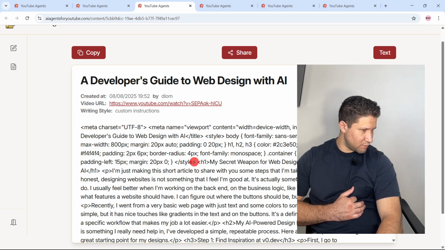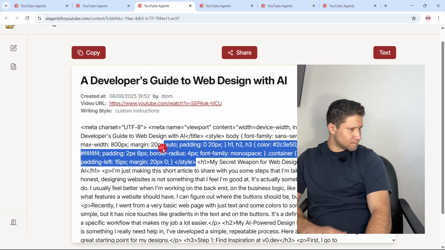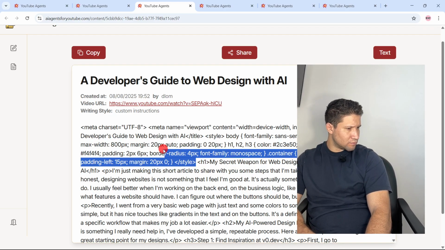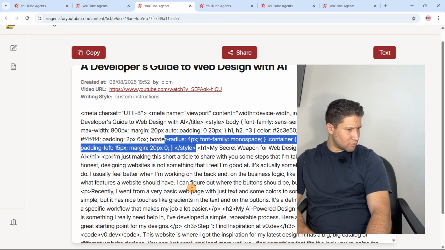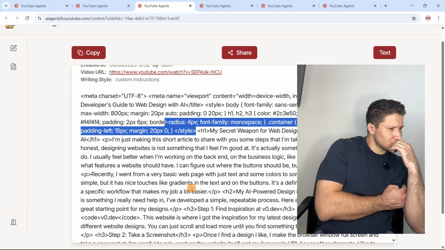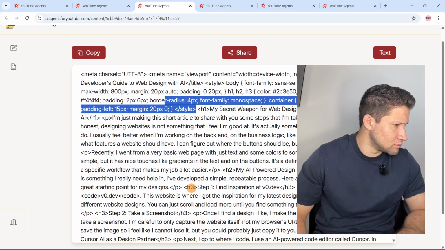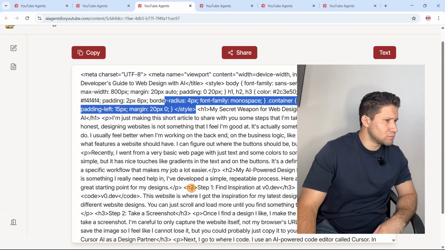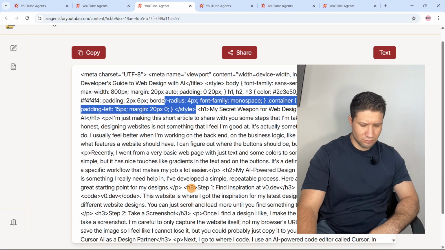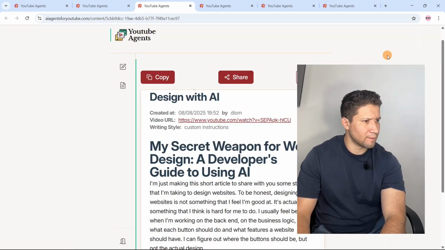So maybe if I remove these. So why is it changing that?